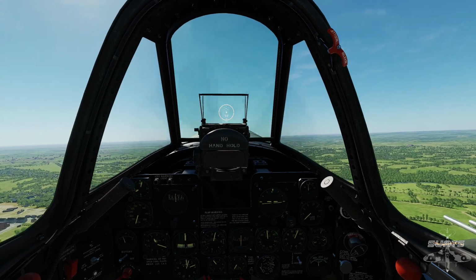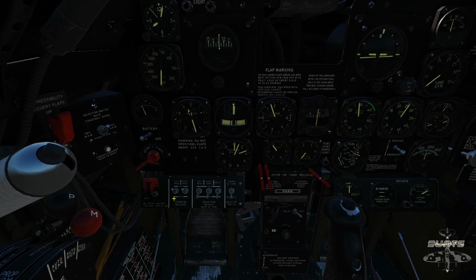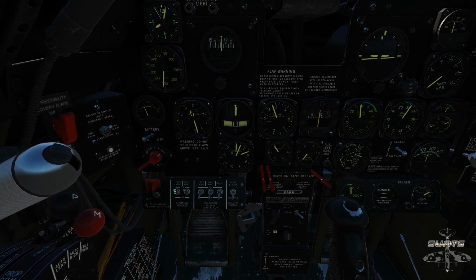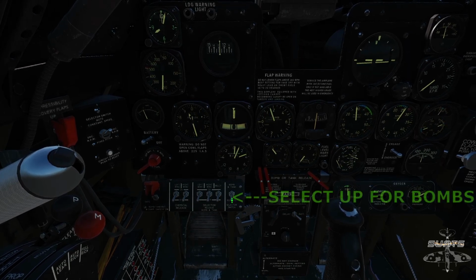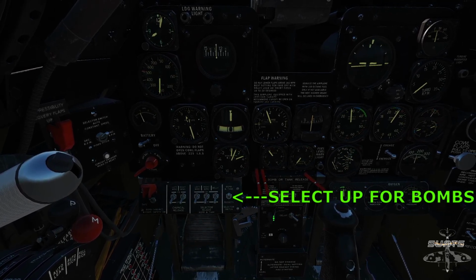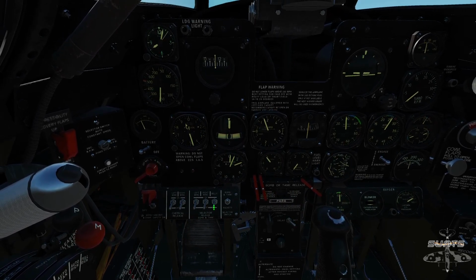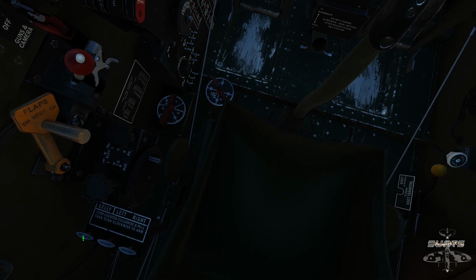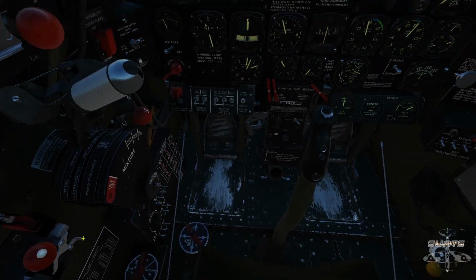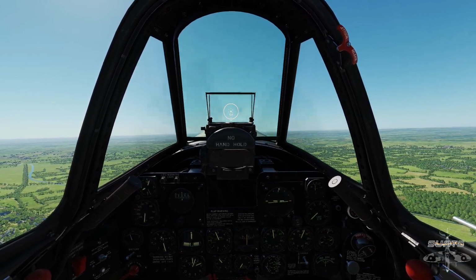If you want to go into a bombing mode, I'll show you how that works. So back down to the armaments panel. Left wing off, right wing off. Select rockets. Move that back to off. Select, let's just release the belly bomb on this particular occasion. And remember, we've got to go back here and we've got to arm them. There we go. And now we'll go to an external view and I'll show you how to release the bomb.